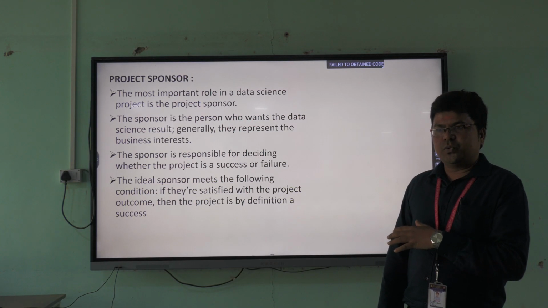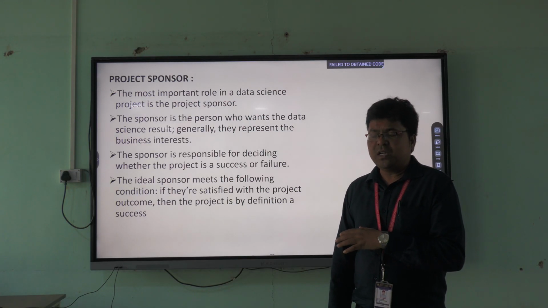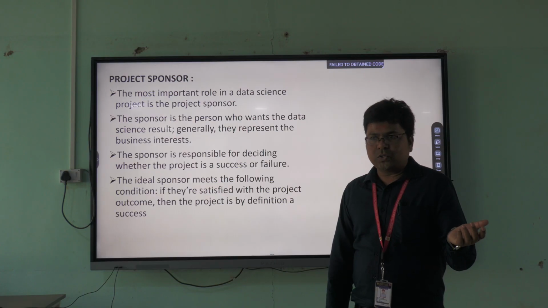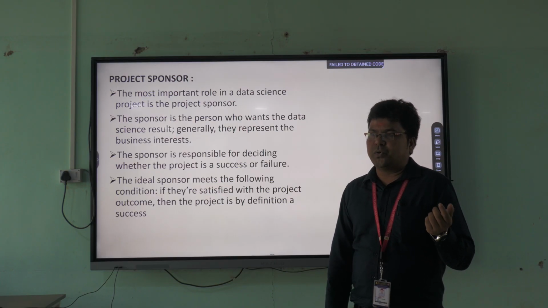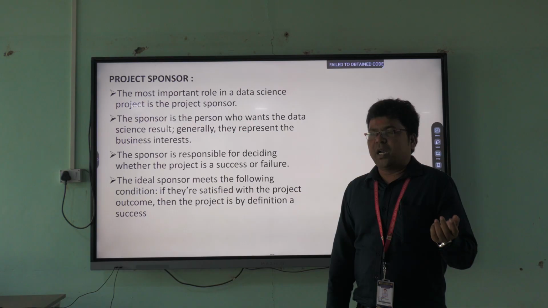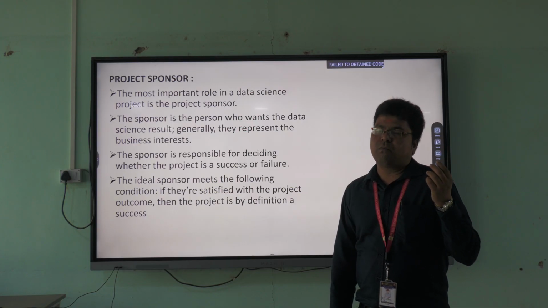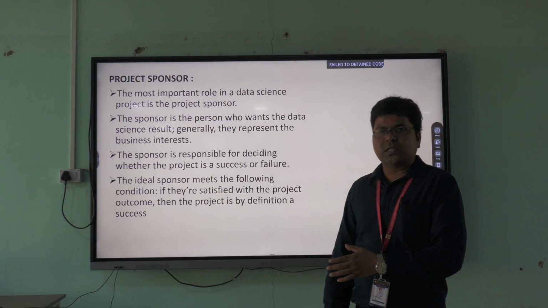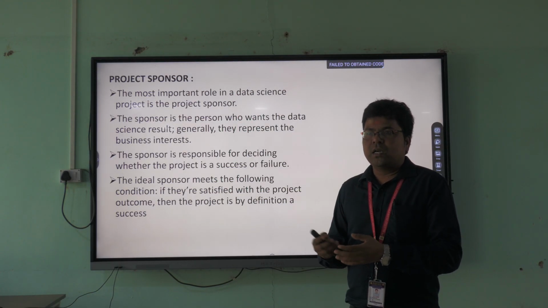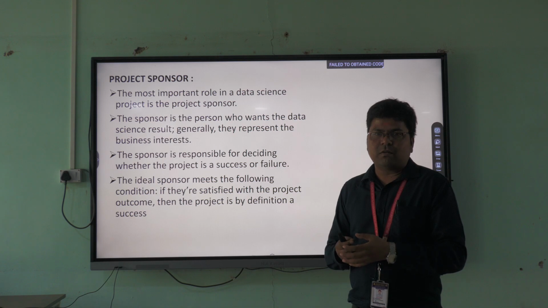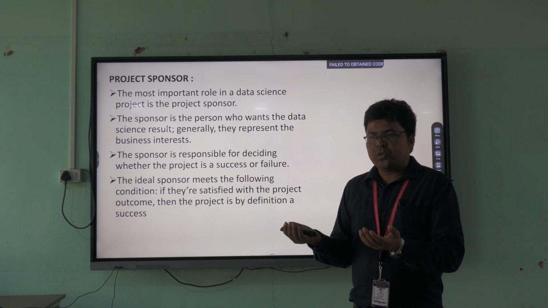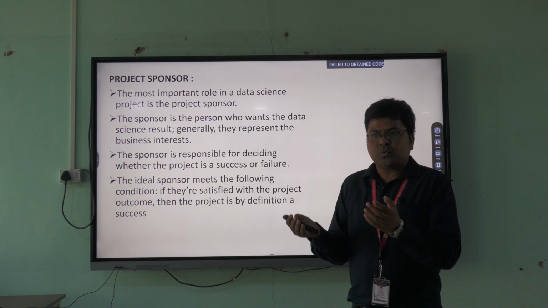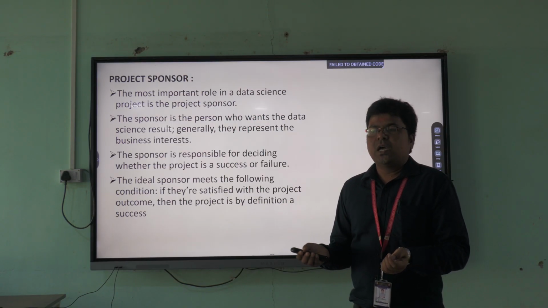He is the person who leads the data science project in his industry. Let us take an example of DMart stores, where DMart would like to implement a data science project to know what age of customers are coming, which products are selling best, and where they can increase their market. The owner of DMart is the project sponsor who leads the data science project.